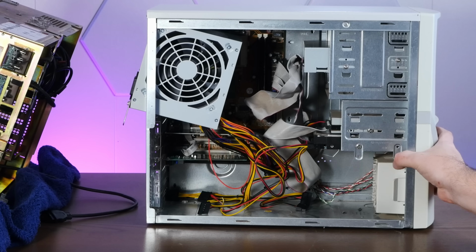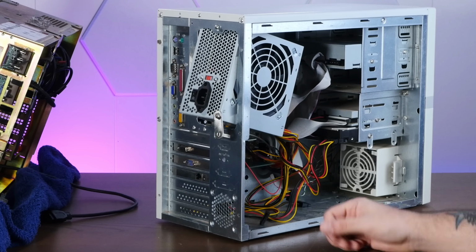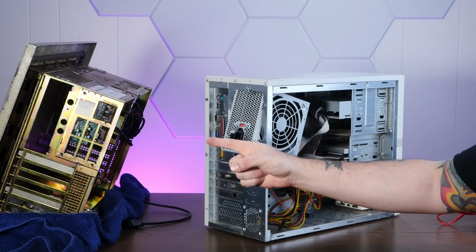And I'm also not doing this board any justice in this case because I don't even have a power supply that fits in it properly. So let's take the guts out of here and try to mount them in the industrial PC.